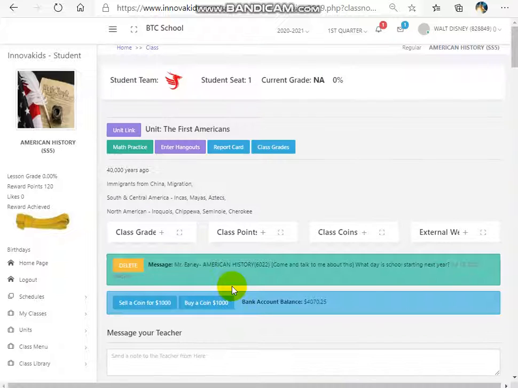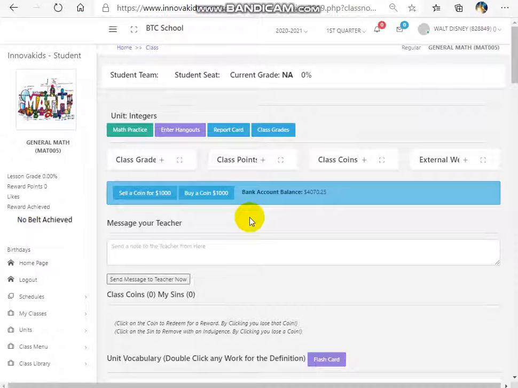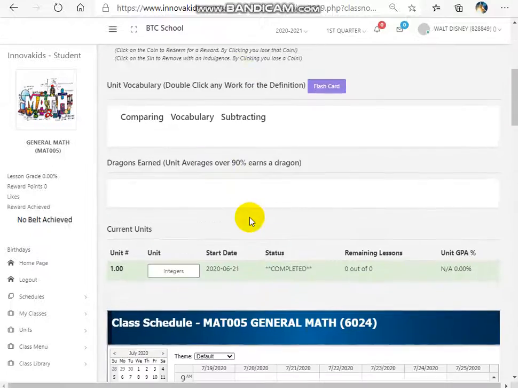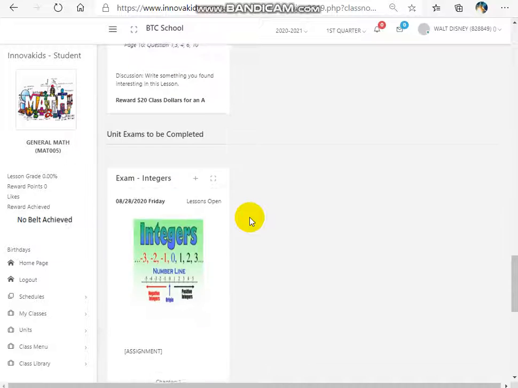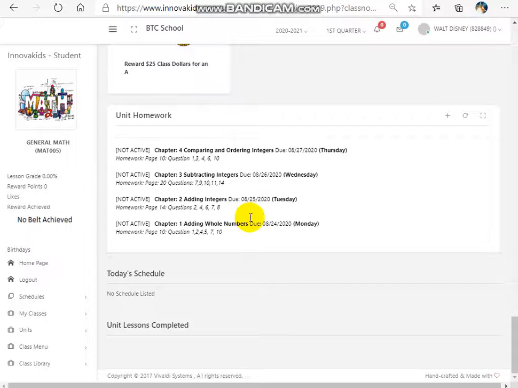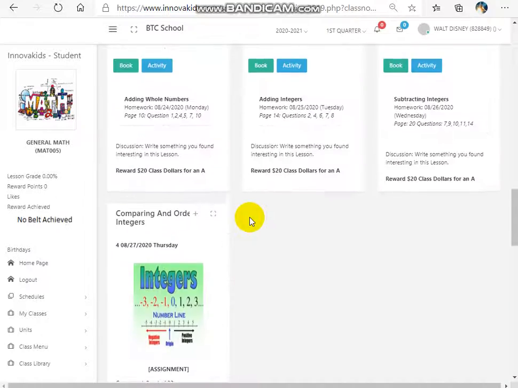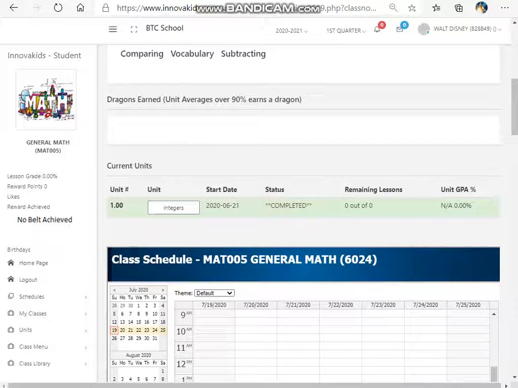Now, the next thing I want to do is take you to some other areas of interest. One is we're going to go back here to the class, and we're going to go into the math class to show you some of the simulators. In this particular class, we're going to see that there are various different classes and lessons available in mathematics.